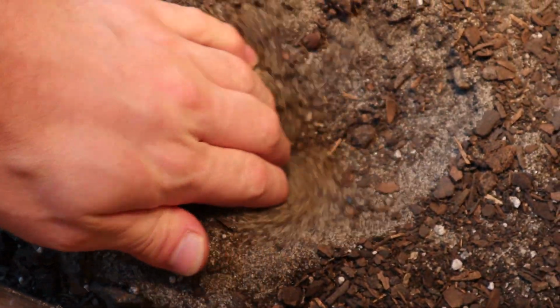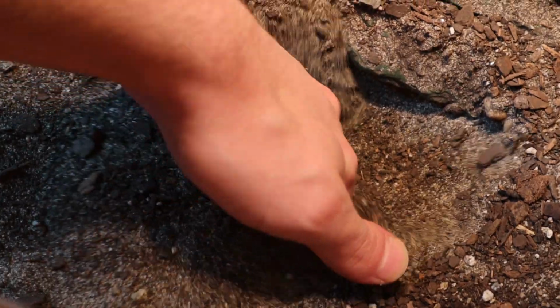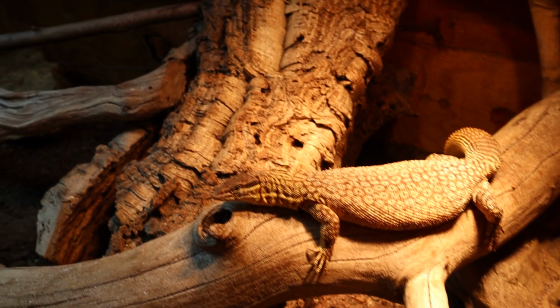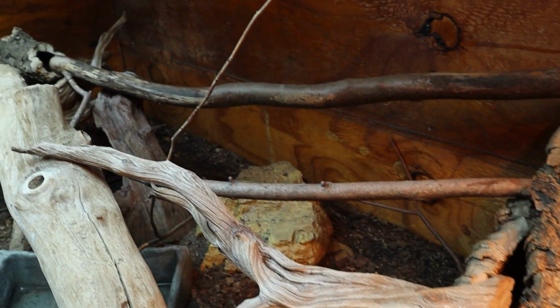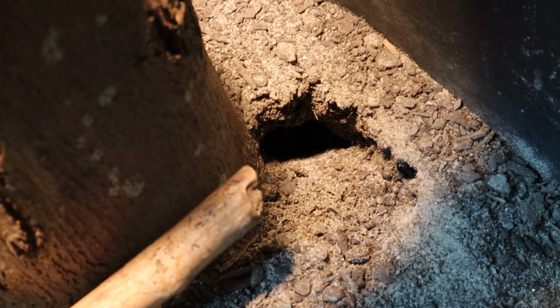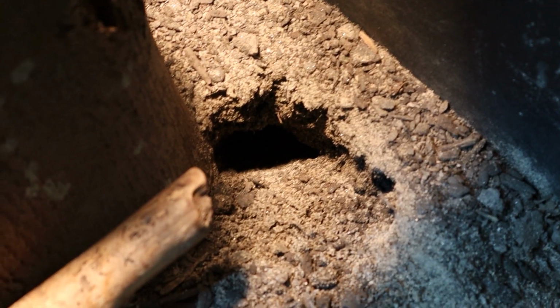I find sand very helpful at making substrate more grainy instead of having chunks, even in humid enclosures. I do have play sand in my Ackie Monitor enclosures, and they do have a high humidity deeper and deeper into their substrate. It also is really good at consistent burrow keeping. It can, when it's moist, be very good at moving around and keeping its shape.